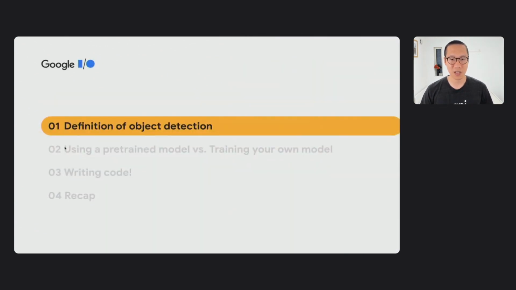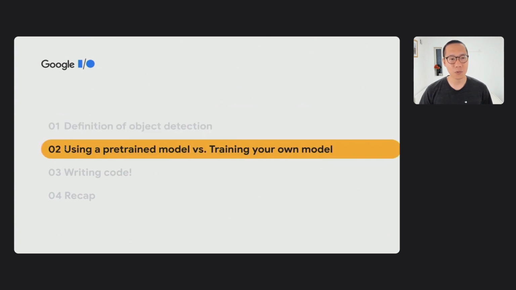So the agenda for today: we'll start with a brief definition of what object detection is, and then we will see two approaches to add object detection capability into your mobile app. The first approach is to use a pre-trained model off the shelf and add it without having to train your own model.